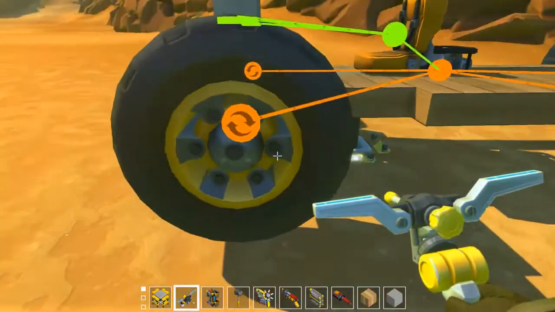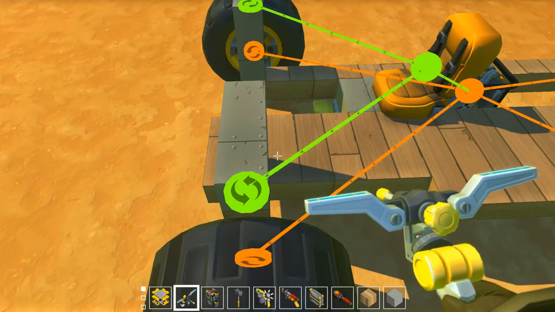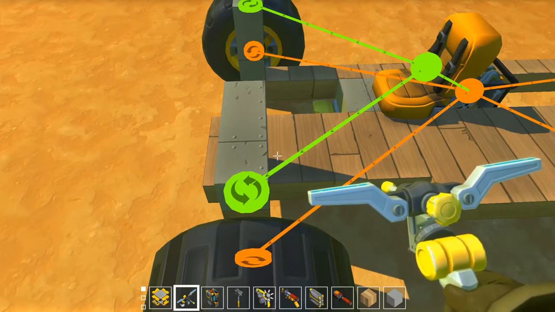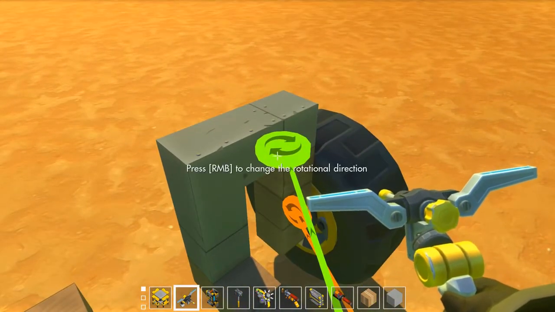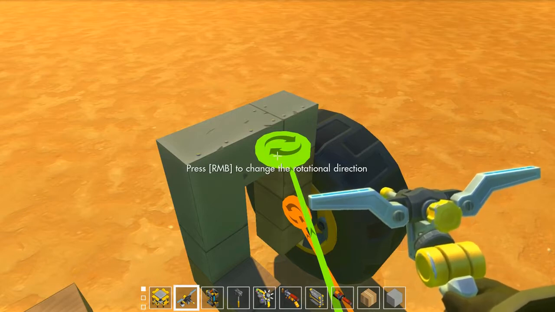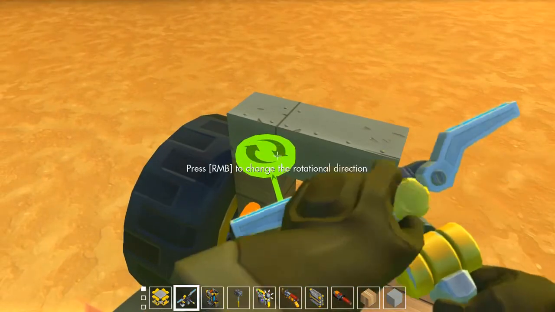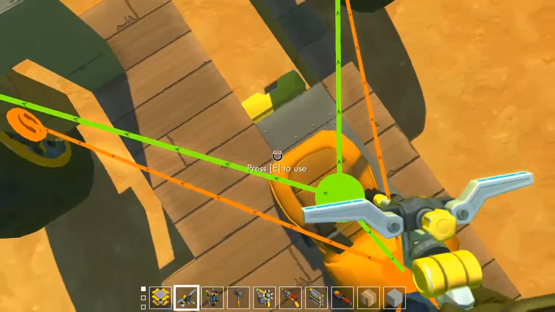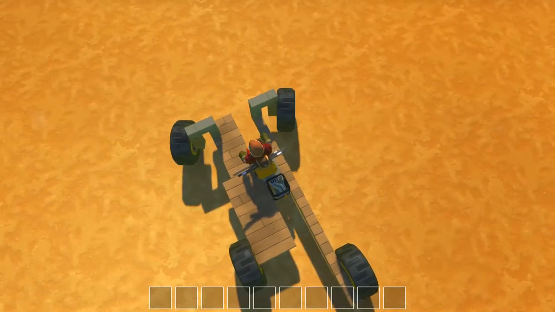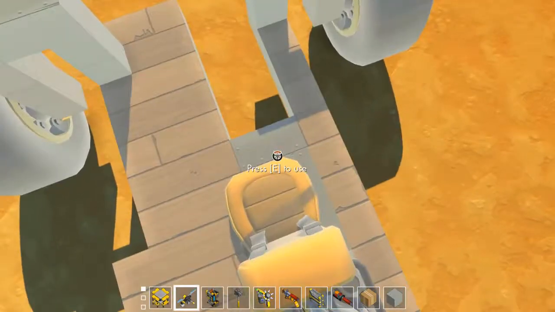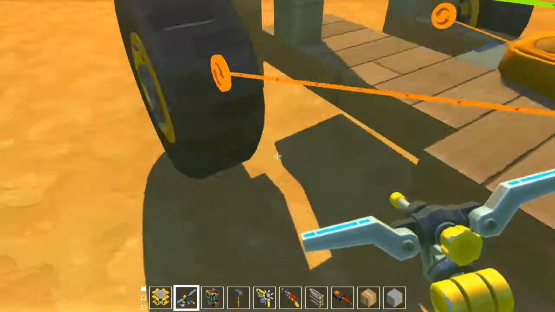Another thing is, you can see these arrows on bearings, and you're probably confused about what those are. So that shows you the direction these bearings will be turned. So for steering, this is showing you the direction it will be turned when you turn right, or click D. So you're going to want these facing right, of course, because you can see if I have them on left, I'm clicking left and they're going right. I'm clicking right and they're going left. So that's something to keep in mind. You always got to have them facing the correct direction, depending on your vehicle.